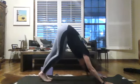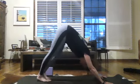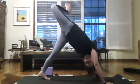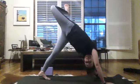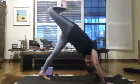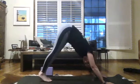Warm up those hamstrings. Inhale, right leg up. Exhale, bend the right knee. Look under the right armpit. We're opening up that hip. One more breath here. Then pivot that hip point back. Lower the right leg down.